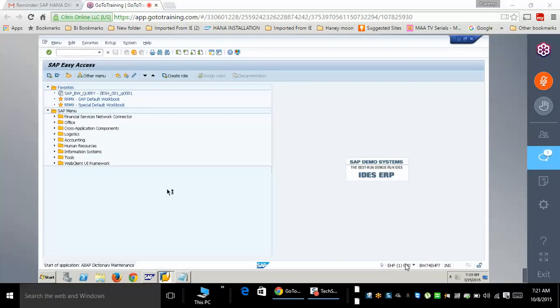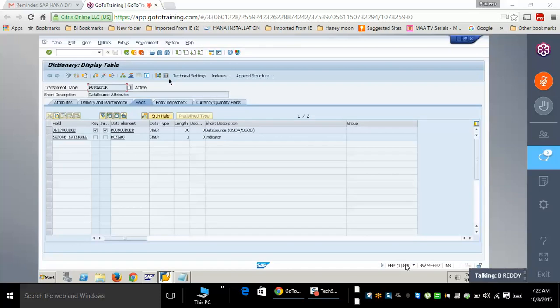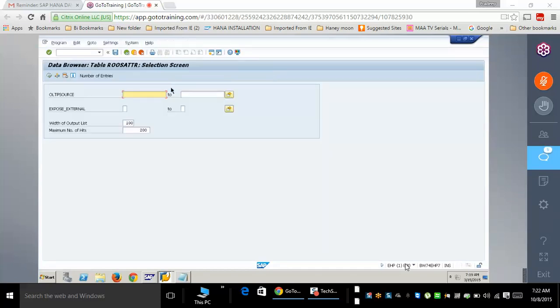You'll have a table called RODPS_ATTR. This is a table which will let you know the list of the data sources which are enabled for ODP. Even the standard business content data sources like 2LIS_11_VAHDR, all those are being delivered as ODP content now.